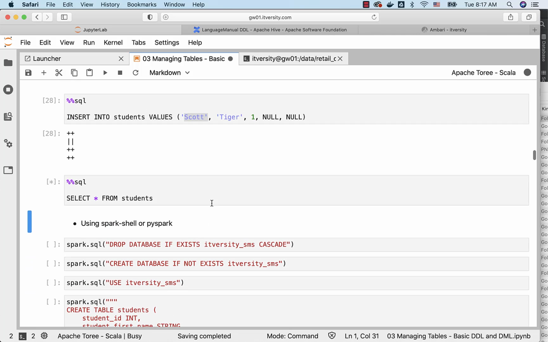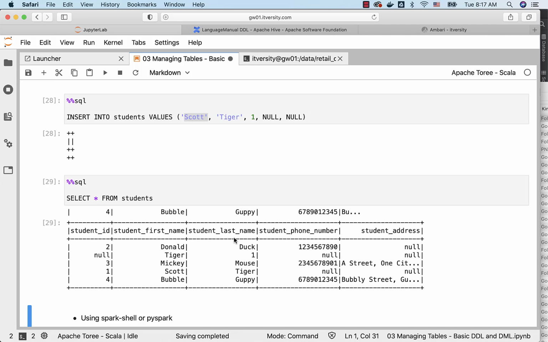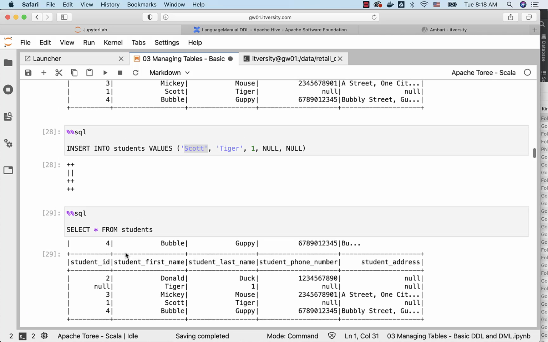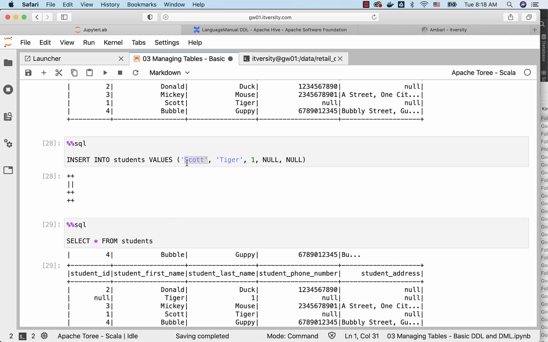you will see incorrect results. So the fifth record, you will see null for student ID, and then whatever the values are for the rest of the things. Because integer can be easily typecasted to string, implicitly it has taken care of the typecasting here, and the one is changed to string type and it is inserted into this table. But when it comes to student ID, which is of type integer, when we try to pass string, because string cannot be converted to integer, it is showing null value here. So keep these nuances in mind while coming up with insert statements. Always use all the column values in right order while using the insert statement to insert individual records.